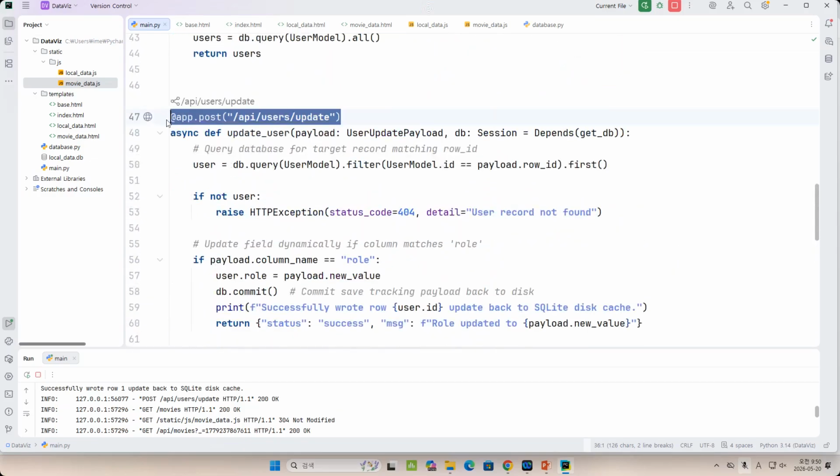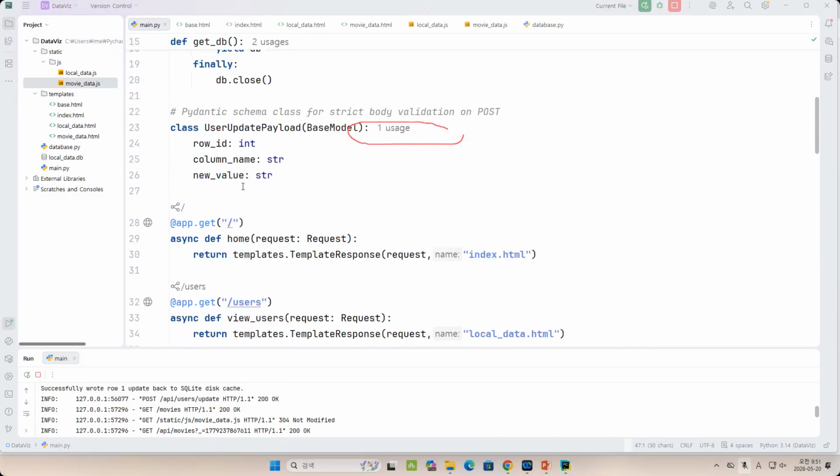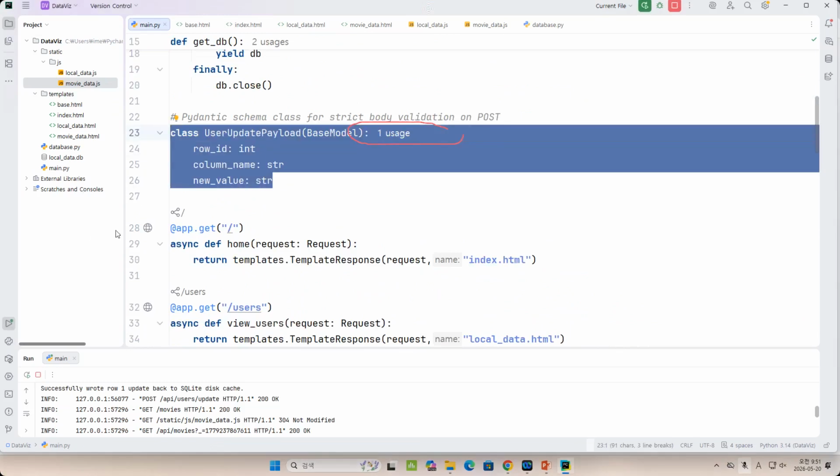It is to update the data. So the updating will be based on the user update payload that I explained before. We have the row ID, which row I want to update, which column name I want to update, and the new value that you inserted.